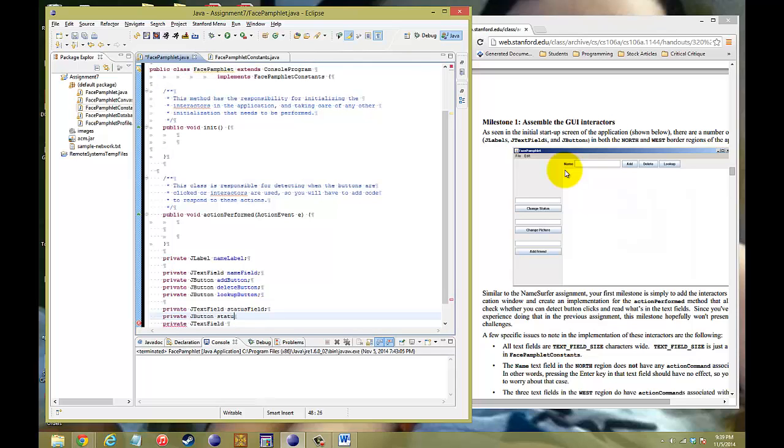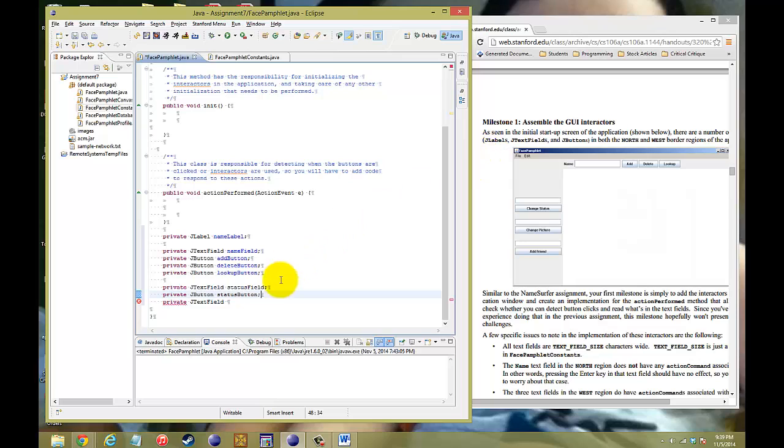Let's call that the status button. Of course, I'm naming these instance variables using long text, and you can use shortcuts. I mean, B for button, F for field. I just like seeing it written out. Makes it a little easier for me.